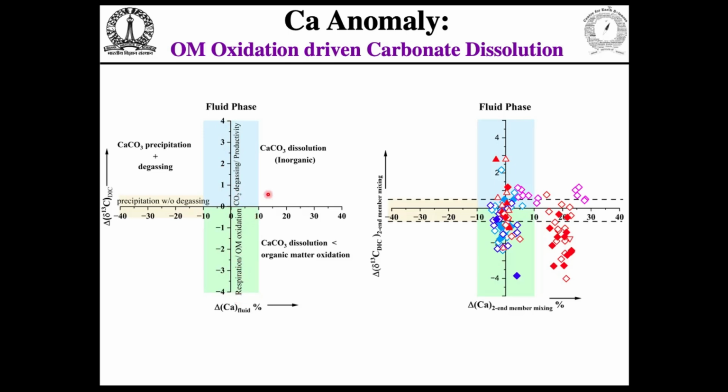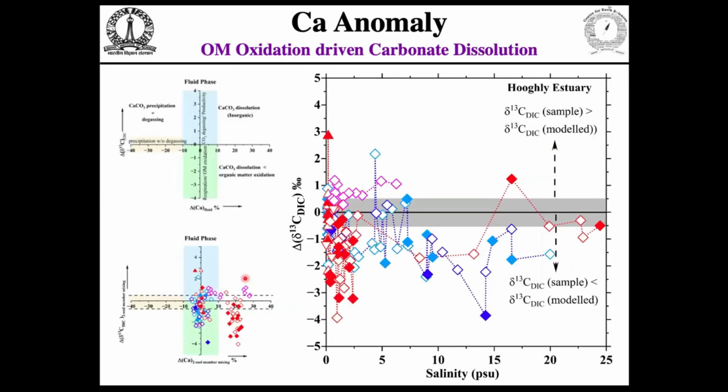Now, if we take our data and plot it on this axis, we see a very strange result. The two sets of values fall either on the y-axis or parallel to the y-axis. Remember, if I move up and down the y-axis, I'm either undergoing respiration, where organic matter is being oxidized, or what we call non-dissolution of calcium carbonate, yet supply of isotopically light carbon. Now, one of the ways of changing calcium concentration of the river water is through oxidation of organic matter, lowering of pH, through dissolution of calcium carbonate. But we observe that none of these anomalies can account for that.